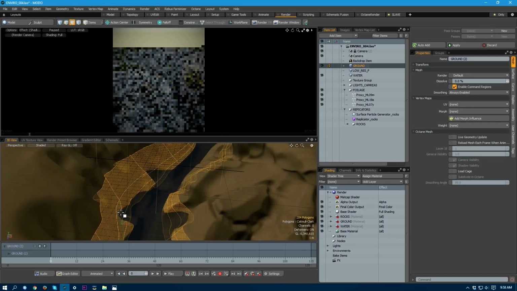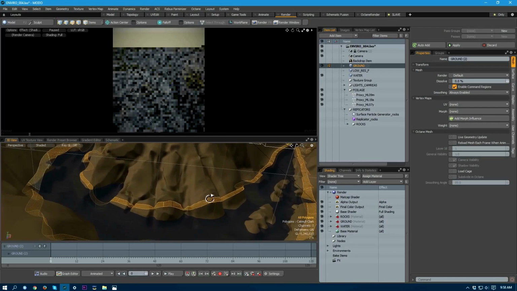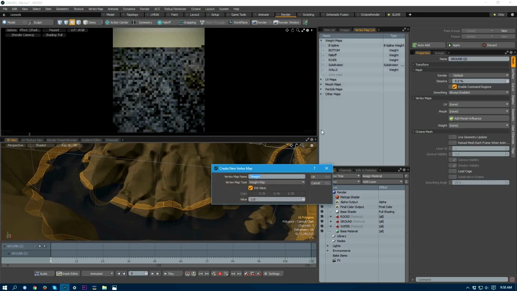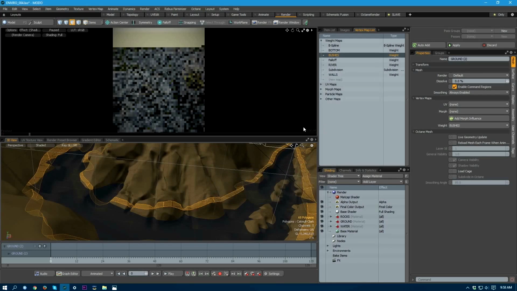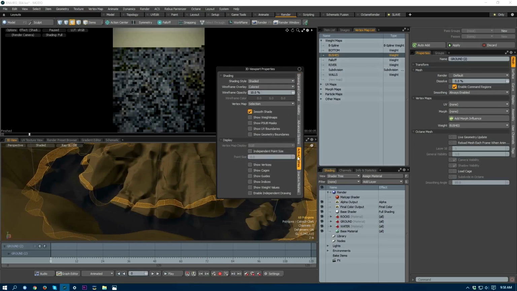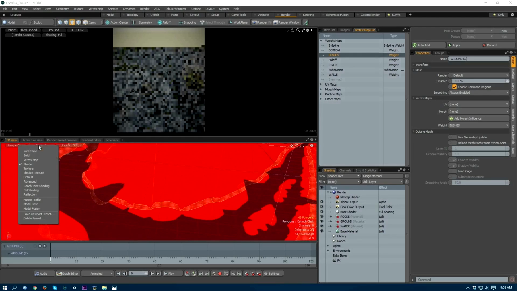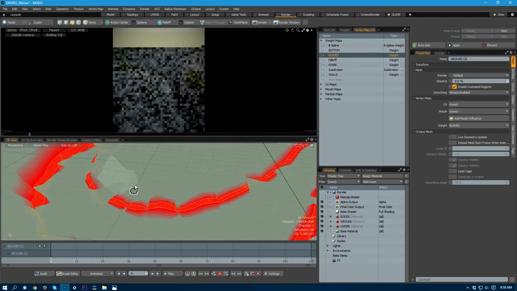And then let's expand this. This will be enough. I think this is where I want them to show up. And then let's go to vertex maps, create a new one, and call this bushes. Let's just turn them on in the active meshes, show weight maps, or let's look at the vertex map right here.